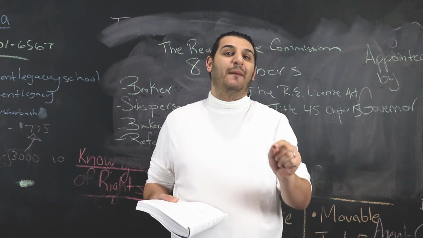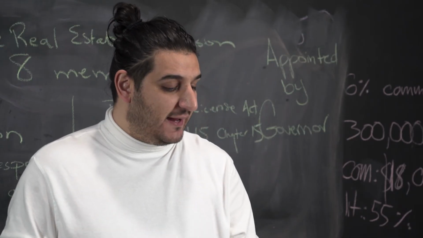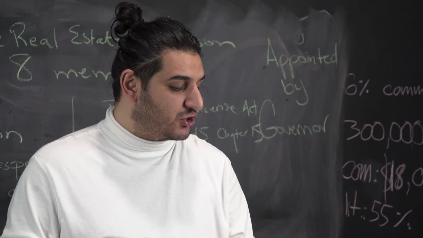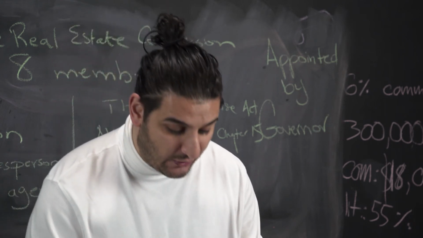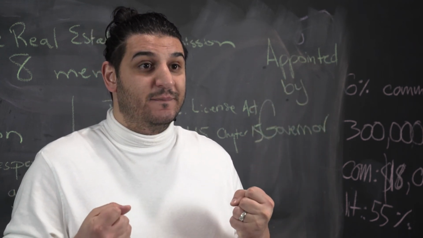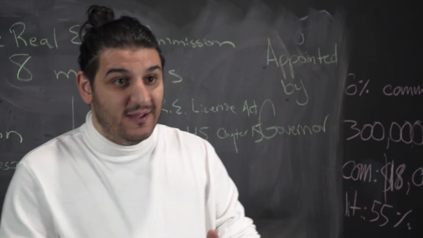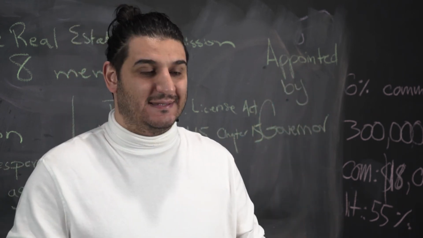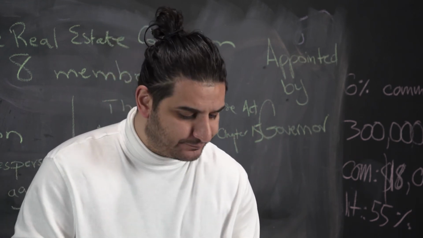Because they didn't have a copy, they need to get a duplicate copy. The broker must pay salespersons any commission due within 10 days. That's another important number. So once a commission is received, the broker has to pay the salesperson responsible for that sale within 10 days. That's important to note. That will be on the state exam.